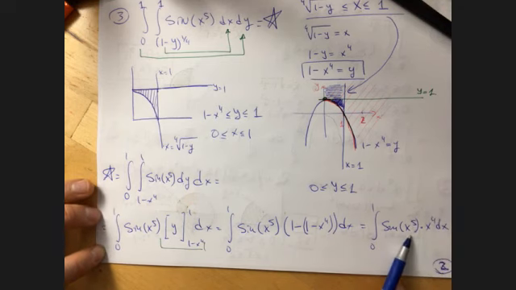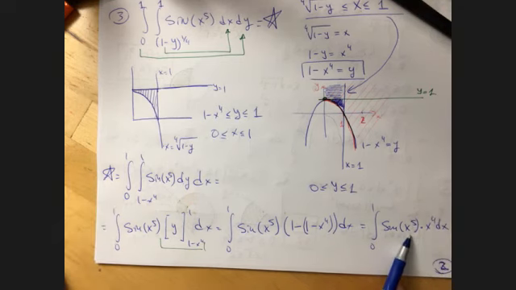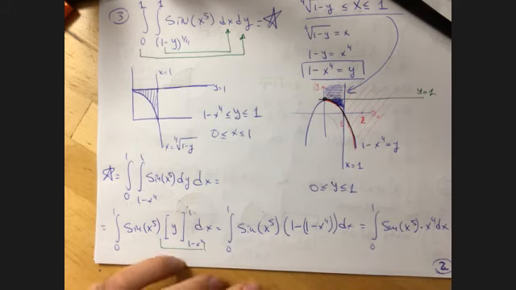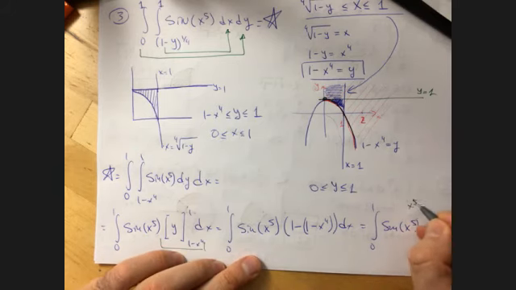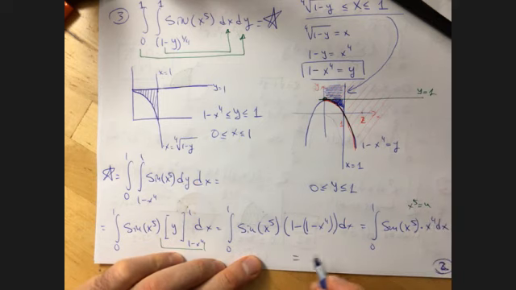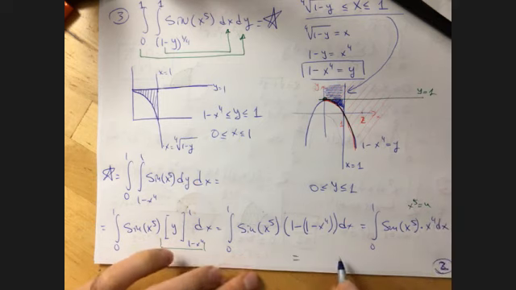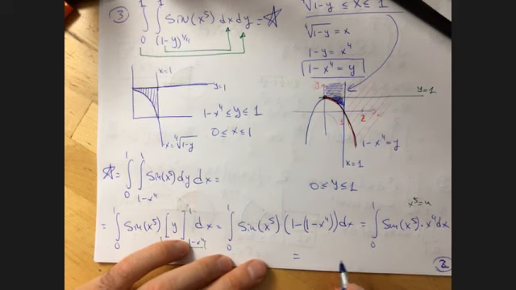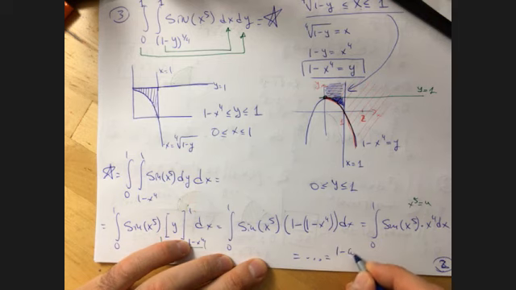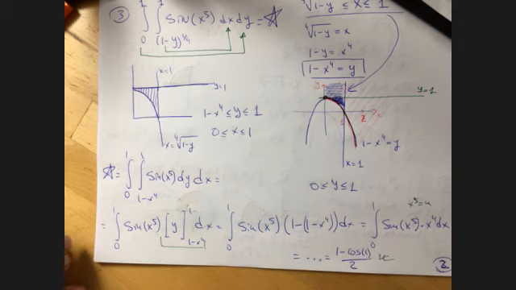And now this is going to be an easy example to solve. You just need to use the substitution rule here. x to the power of 5 is equal to u. And then this is a very elementary Calc 2 integral that should lead you to 1 minus cosine of 1 over 5 as an answer. Okay, so please check that and let me know if you got that result.